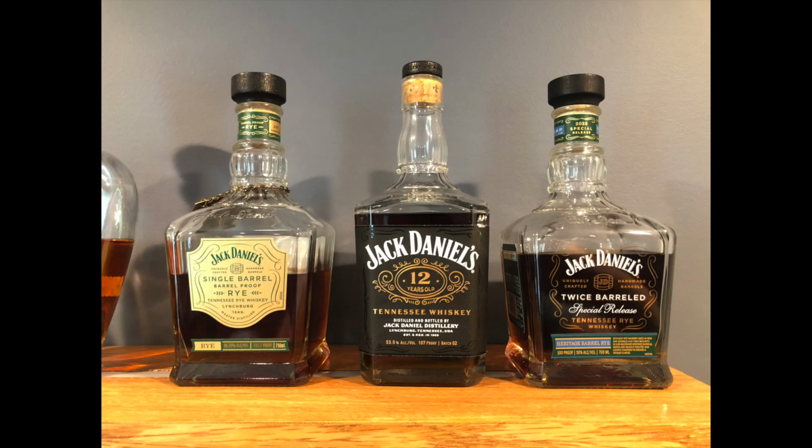I gotta say, the bottle is gorgeous. I mean, it's typical Jack Daniel's design, but the dimensions are a little bit different. It tapers up here and gets a little bit wider towards the top of the base. And the neck is not exactly the same dimensions as the standard bottle either. So it does kind of stand out as a JD product that's maybe special in some way. It's got a striking but familiar design, but also distinguishes itself as being something that's unique. I love the dark label with the gold embossing. Really pops off the label there.